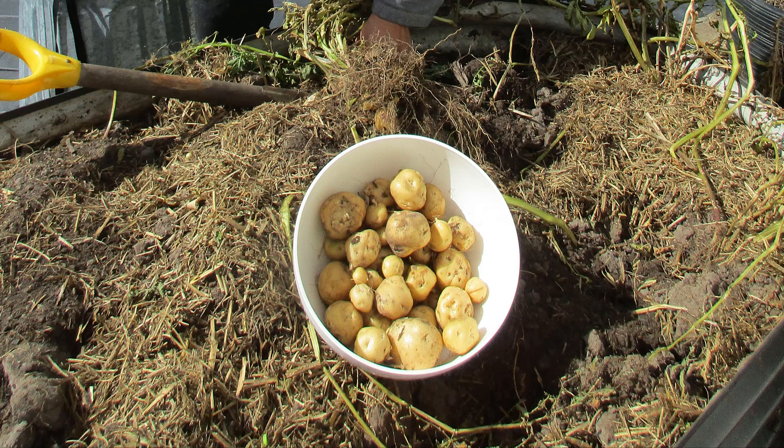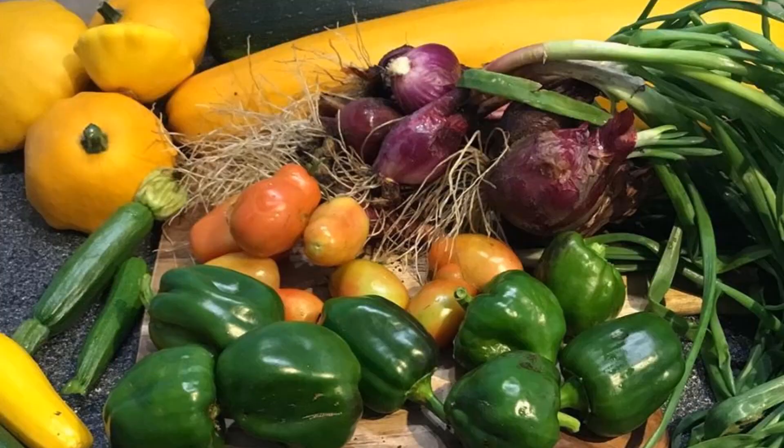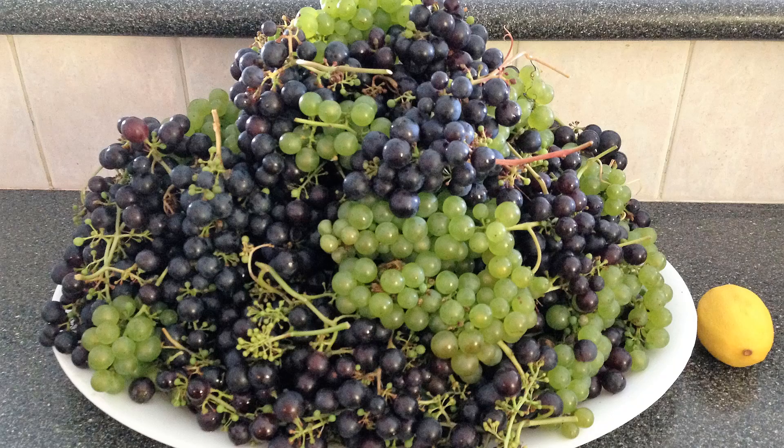With the cost of food rising, it's never been a better time to set up and grow your own food. In our homestead videos we'll show you how, and here's an example of all of the produce that we would be regularly harvesting from that small backyard. We're going to be doing the same here at the new homestead — absolutely amazing, beautiful food.